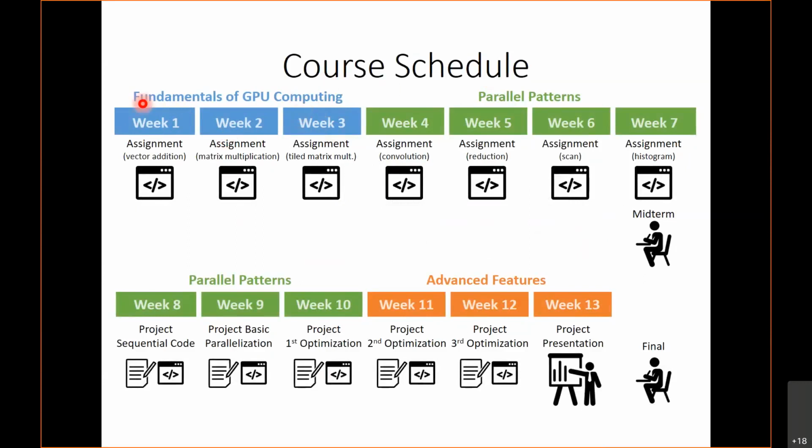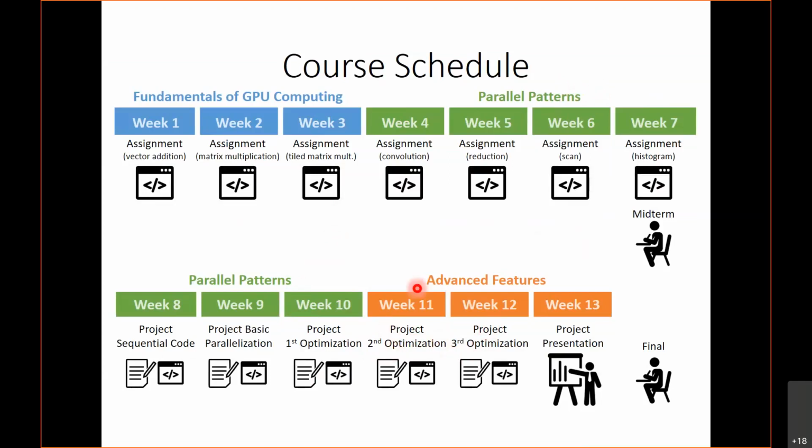And then we took what we learned and we spent around 7 weeks going through various parallel patterns to see how we parallelize different applications with different patterns. And we used a lot of the techniques and the optimizations that we learned in the first part of the course. So I hope by now that you've gotten a good idea of how we go about taking a particular application, starting from scratch, doing a basic parallel implementation, and then incrementally optimizing it until you get an optimized version. In fact, this is what you guys have been doing in the project.